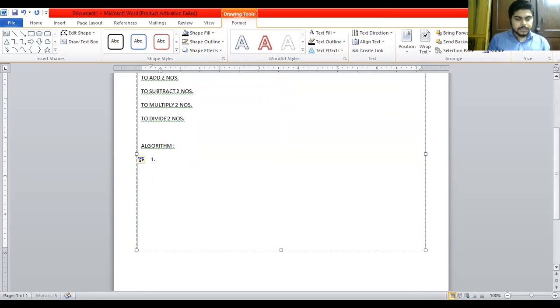First, there will be start. We will have a start button designed for that. Whenever we click on start, the calculator will ask us to enter the first number, and then it will ask us to enter the second number, because we all know that with only one number we can't do any kind of mathematical operation. In order to add, in order to subtract, we need at least two numbers.